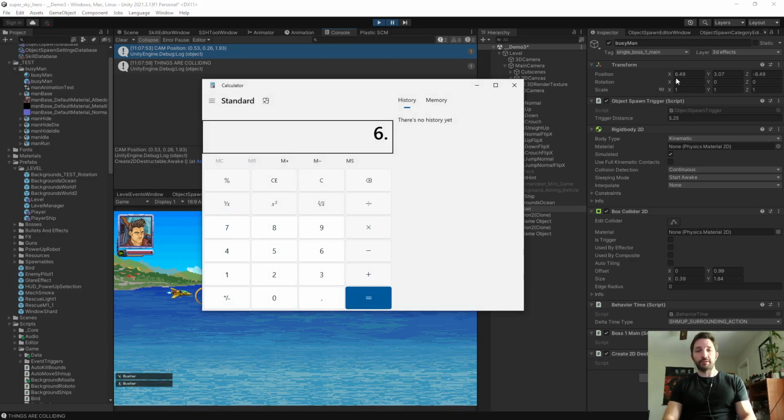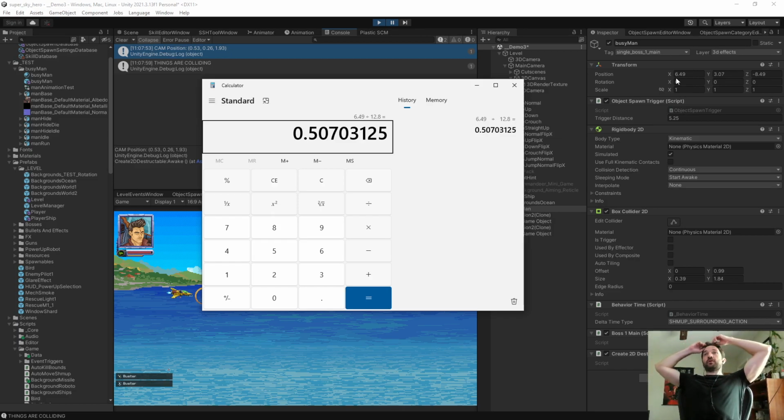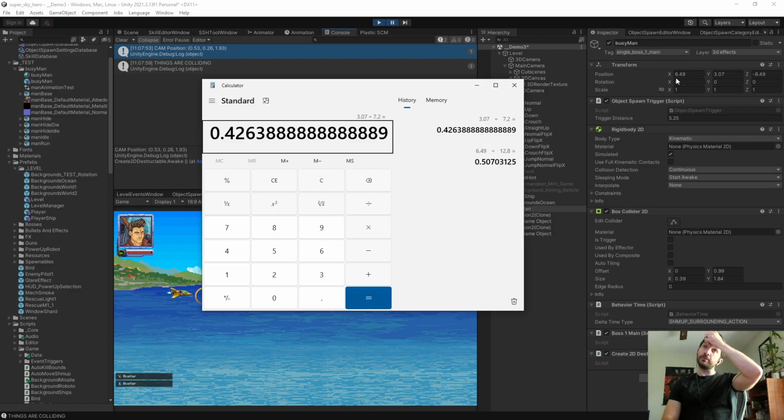Like I just did 6.49 into the entire width, which is 12.8 because it's 1280. That should be 0.507 or 0.51 maybe if it rounds in the logs, but it's 0.53. And also the Y positioning is off too. He's at 3.07, but apparently it's getting mapped to viewport point 0.26, but this out of 7.2 is 0.42, and that's even more off.